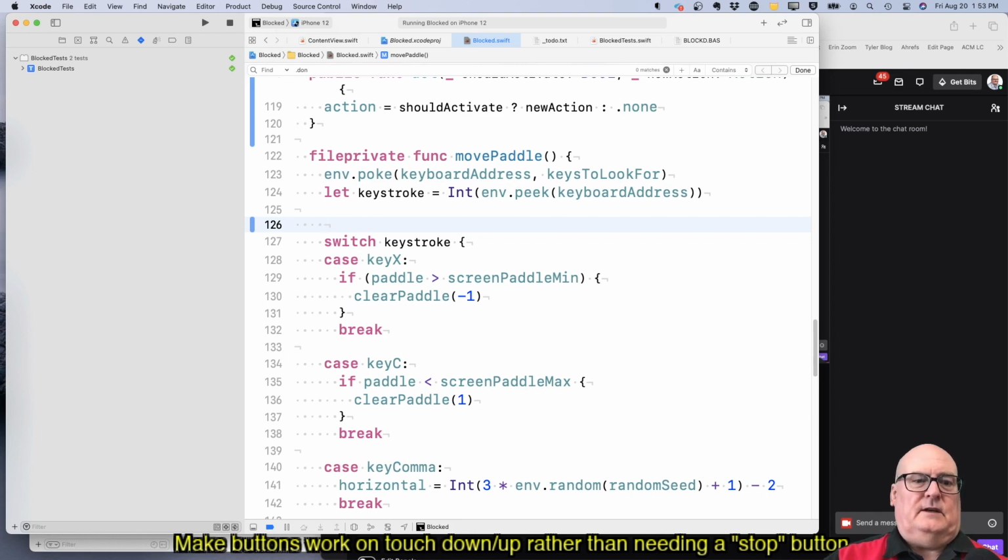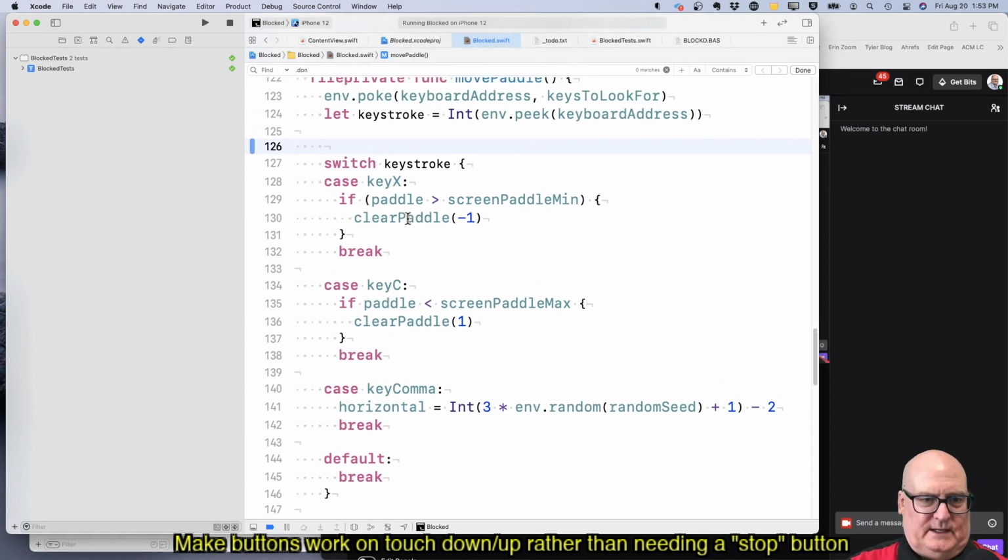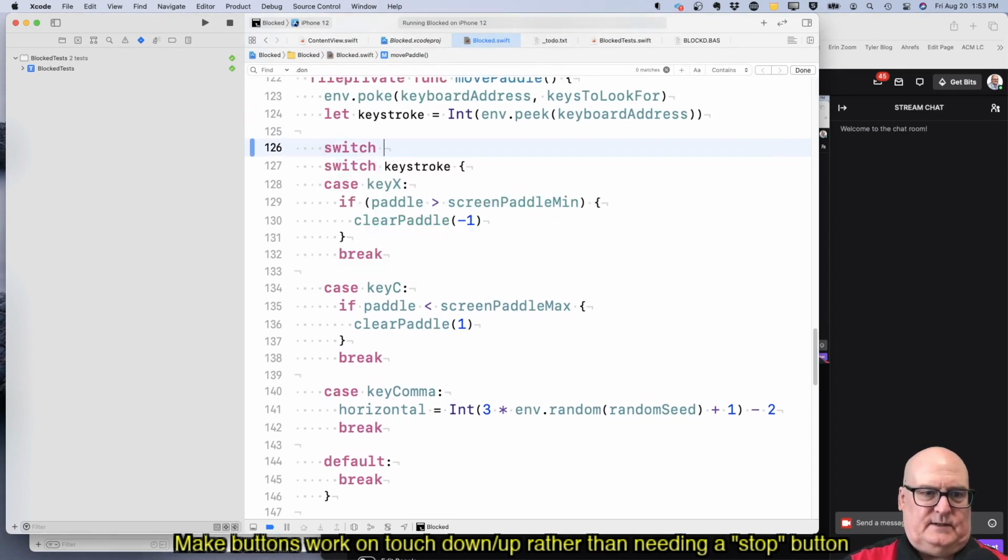If the action is none, the question is, do I want to drop it all in at once or not? Let's try this.